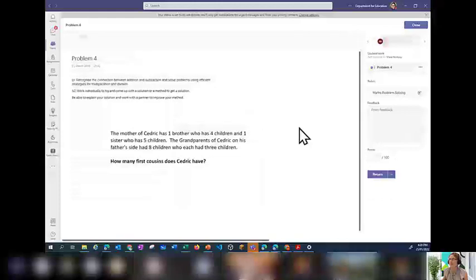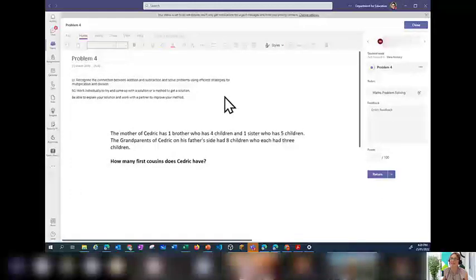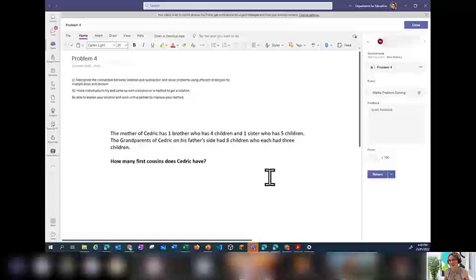So I can see this student hasn't done any work. So the beauty of this is even if the student hasn't submitted their work, you can go in and see what progress they've made. So I might leave some feedback for Jess here saying, do you need some help? Send me an email or something like that.